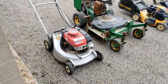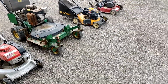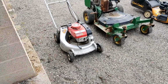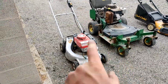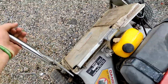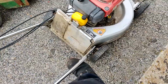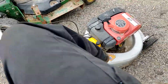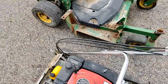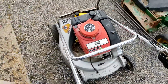But what we're going to go ahead and do, I'm going to be putting these guys away, putting them in storage. I believe it's going to start raining here very soon. There's some grumpy clouds above me. So we're going to go ahead, tilt this guy upwards. We're going to store it upwards. There's a quick unlock right here, which is really nice. If I can do it with one hand. Oh, there's one on the other side too. There we go. Whenever you fold up a mower like this, you always want to make a point to take a look at your cables here. You bend one, kink one, they won't work the same again.